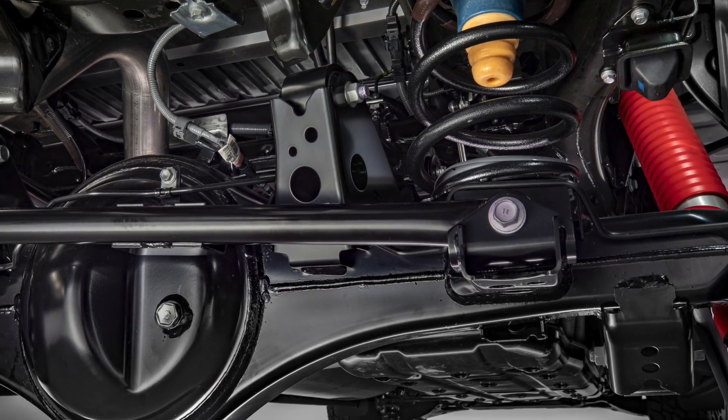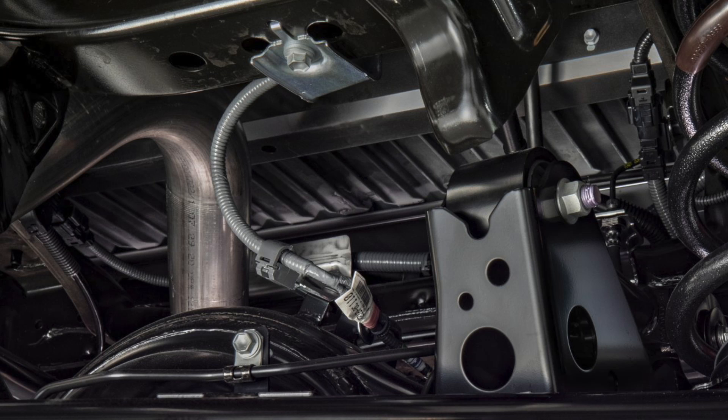I believe the new Tundra will have an electric locking differential, or e-locker, both front and back — that's a bit difficult to confirm right now but I'm quite certain of it. I'm also fairly certain the actual bed is going to be composite style, basically the same as what we have in the Tacoma. When you look at the photo from underneath, you can see a rib design that clearly indicates composite material rather than aluminum or metal, though it's possible it's a combination of a metal bed with composite backing underneath.